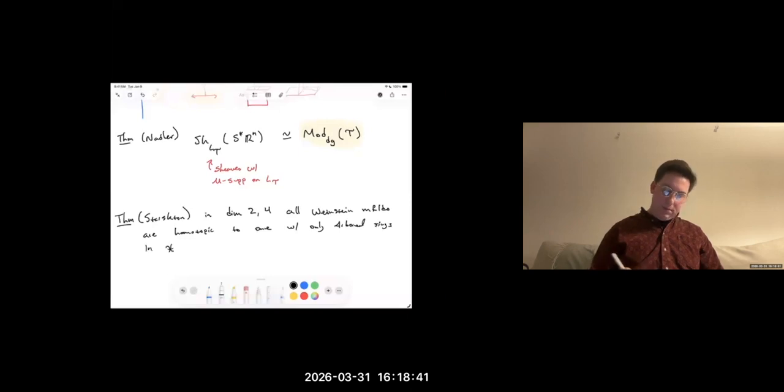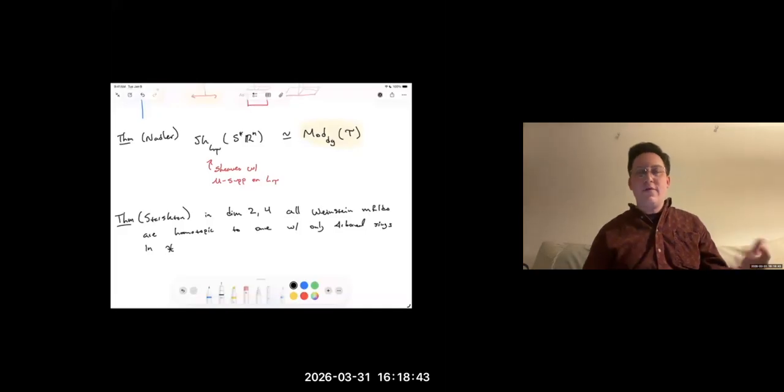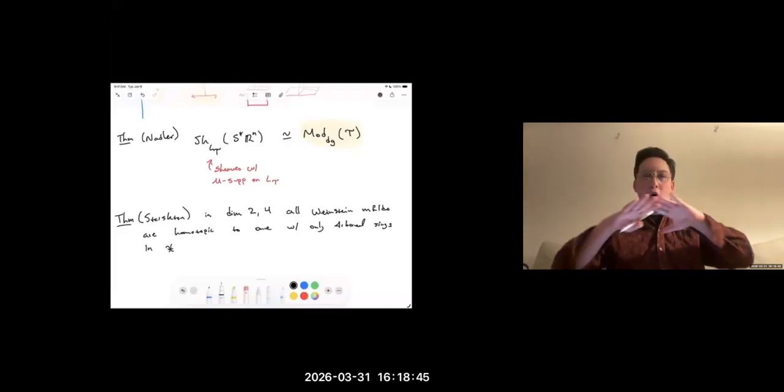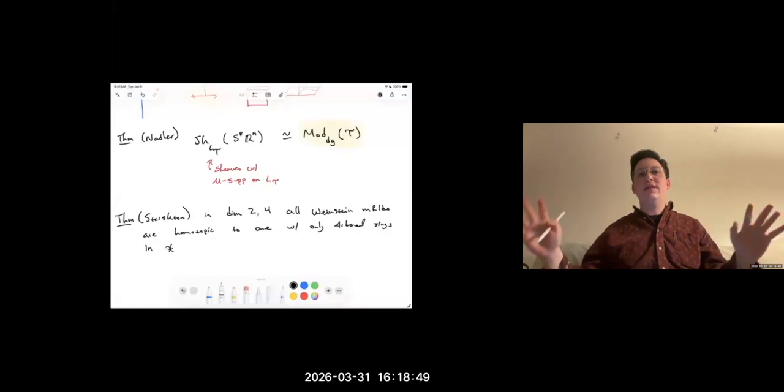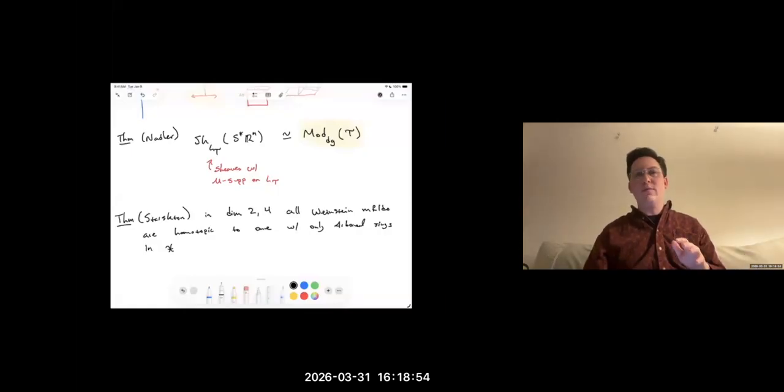In the skeleton. So this justifies the work that I'm going to do from here on. If I only look at arboreal skeleta that are built of bones, that really does capture all Weinstein surfaces. And the same program should work for 4 dimensions. I don't yet know how to do it, but the same idea should go through as long as one pays attention to all the singularities. One's guaranteed that this will apply for all Weinstein manifolds in that dimension because of this result.